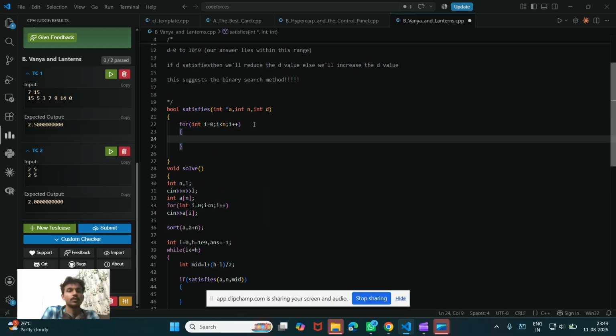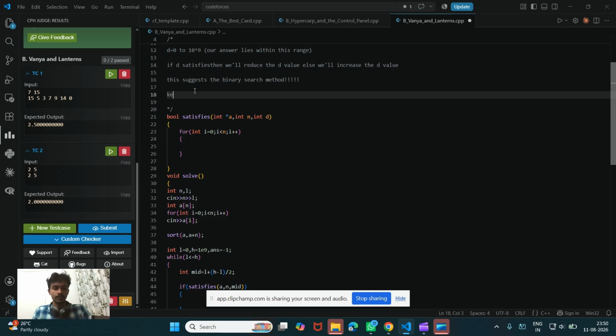Both corresponding lights will have their own d, right? So d plus d, so 2d must be greater than or equal to the distance between the two corresponding street lights. That's the whole thing.